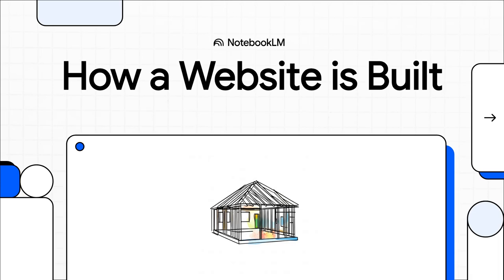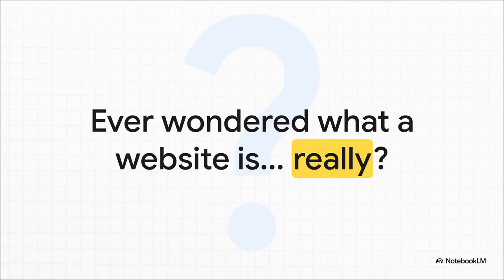Today, we're going to peel back the curtain on the websites you use every single day. We're going to look right past all the glossy images and fancy designs to see what's really going on underneath. I mean, have you ever stopped to think about it? What even is a website when you get right down to it? It's not just some magical page that appears on your screen. It's a piece of technology, and it's built piece by piece. So let's see how it all fits together.